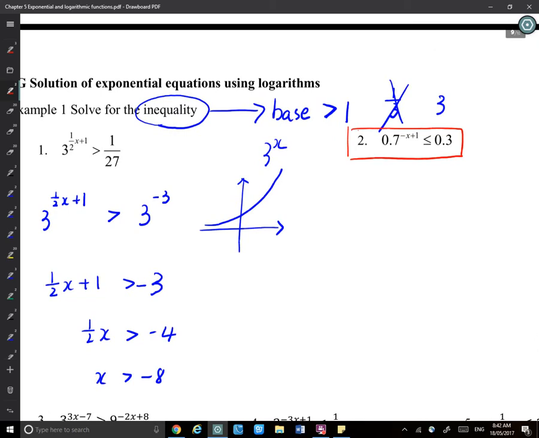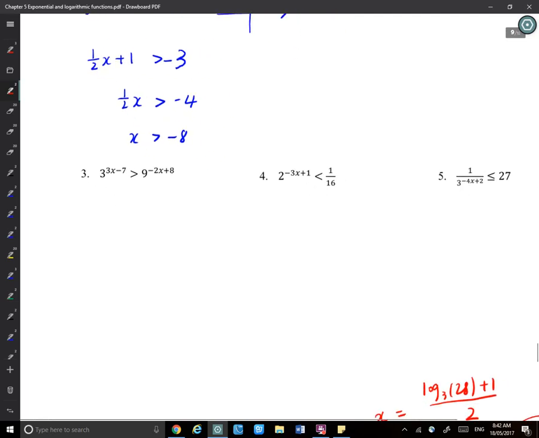So when you solve inequalities, one type is you can make the base to be the same. The other type is you can't make the base to be the same. So if you can make the base to be the same, you solve by this way. If you can't, you use log to solve for it. But let's not talk about it at this moment. Let's finish the other 3 first.